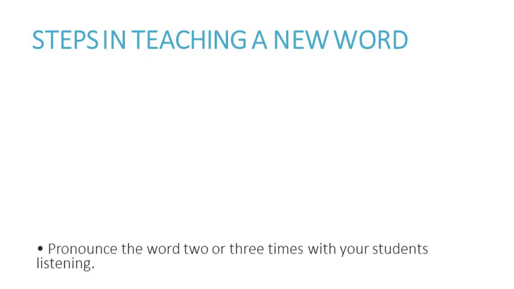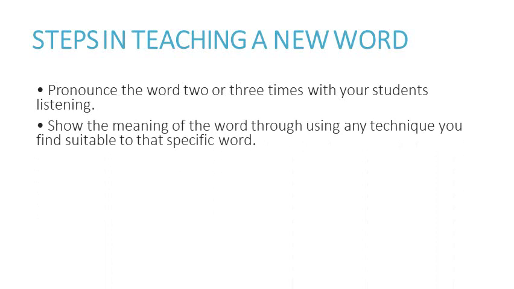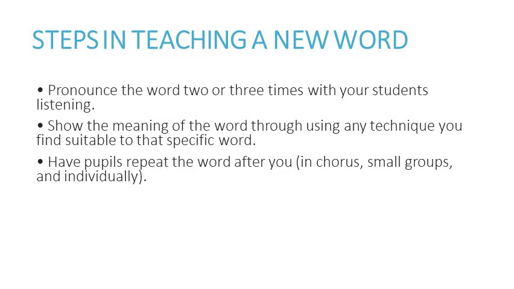Now we come to another question. What are the steps in teaching a new word? We have techniques, we have the definition of presenting, why do we teach vocab, then techniques of teaching vocab, and then steps in teaching a new word. Number one, pronounce the word 2 or 3 times with your students listening. Show the meaning of the word through using any technique you find suitable to that specific word. Have pupils repeat the word after you in chorus, small groups, and individually.